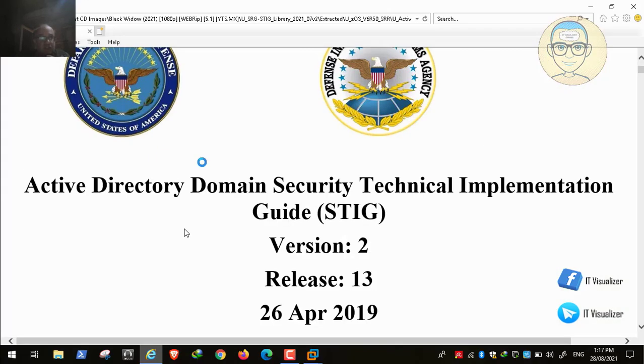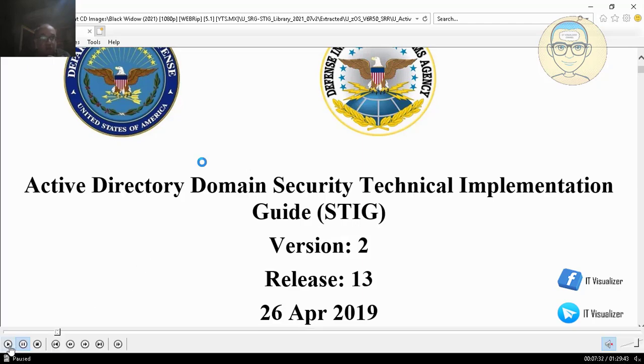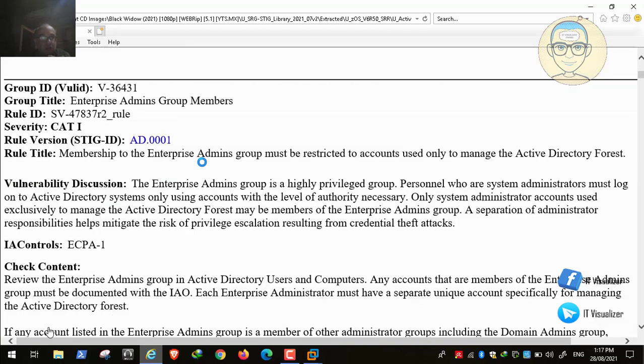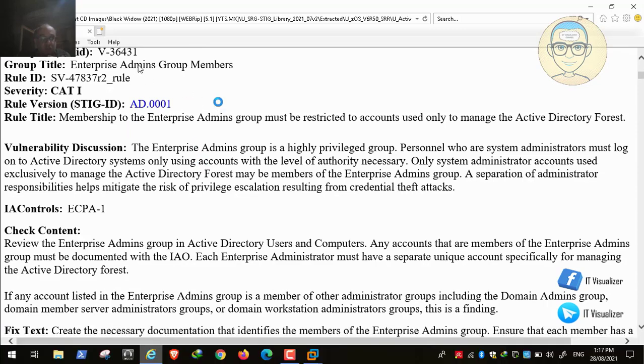Here is the PDF itself. We have opened our domain controller and our PAW workstation, so we can connect to our domain controller and begin applying this PDF. The first thing we can see here is that this PDF classifies information according to a certain criteria. First of all, it gives you a number, and then the title of the security item it's talking about. For example, it's talking about enterprise admins group membership in Active Directory.